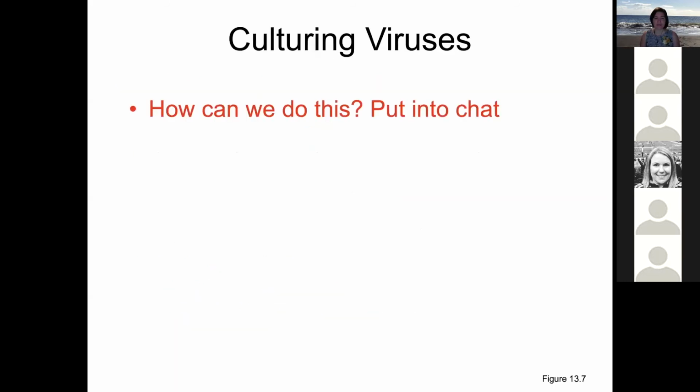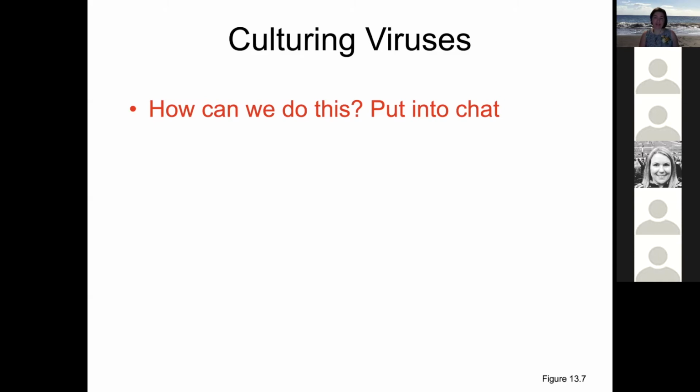Okay. Now, when we're making a vaccine, unless we're making a DNA vaccine, we need to culture whatever that microbe is. And if it's bacteria, we have to culture the bacteria, and then we've got to chop it into pieces. If it's viruses, we've got to culture the viruses. So how do we culture viruses? This is straight out of chapter 13. How do we culture viruses? What are our options? Okay, so we can grow it in its living host.